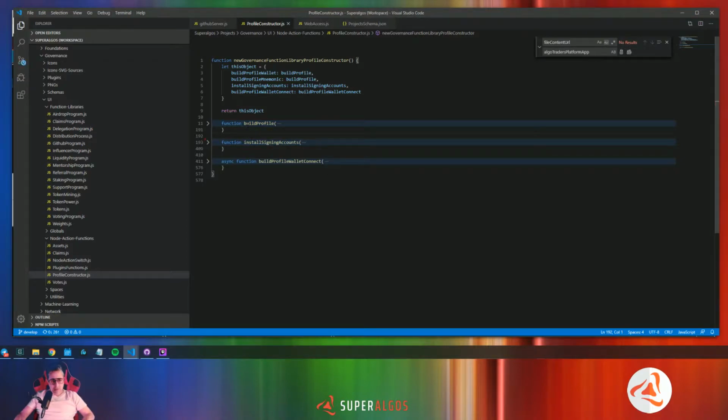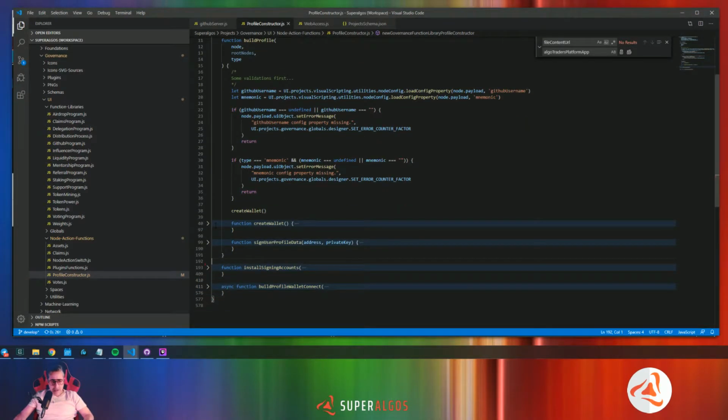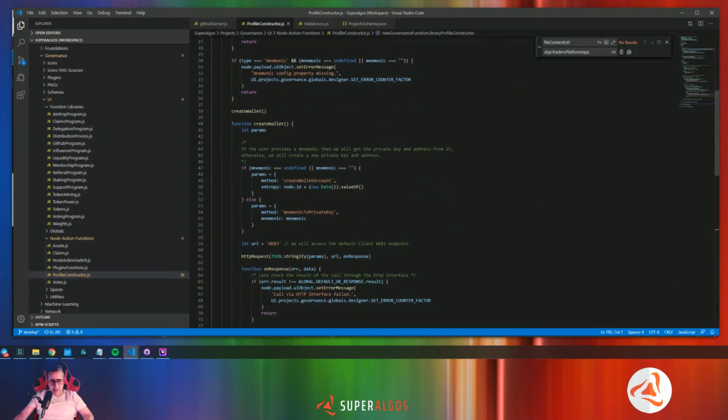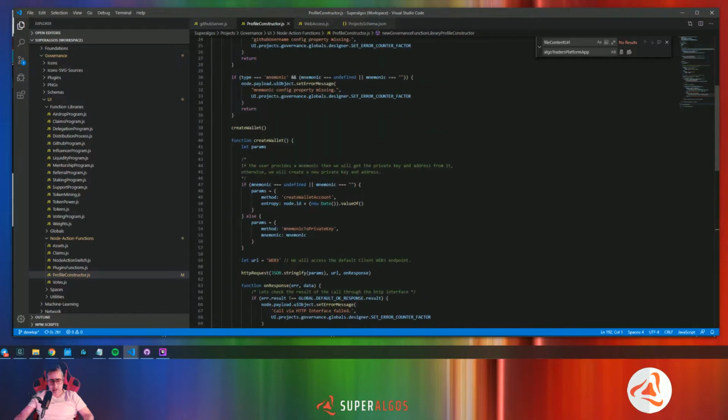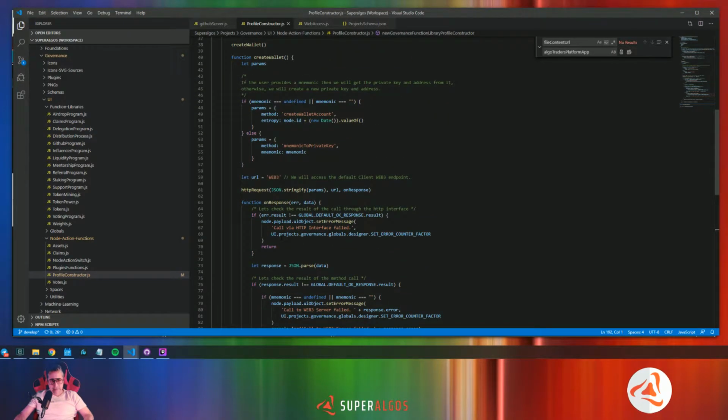One is build profile, the other install sign-in accounts. And it is essentially sending information back and forward from the platform client, because it doesn't have the libraries to create and to sign all this stuff.